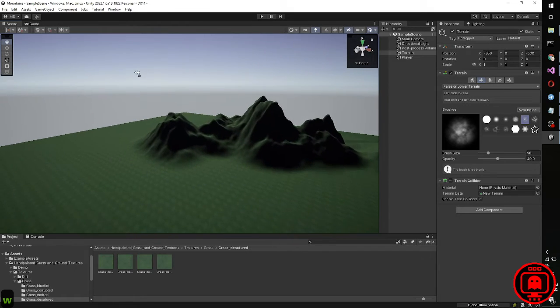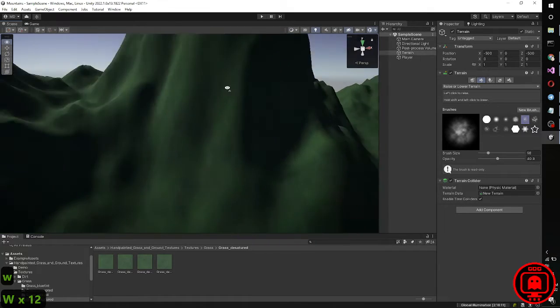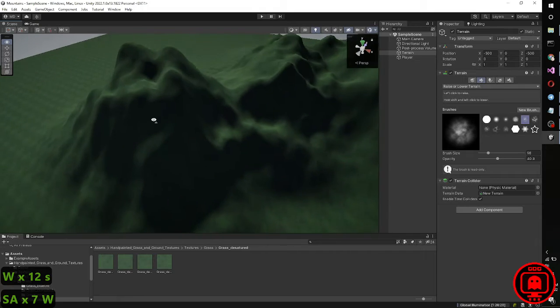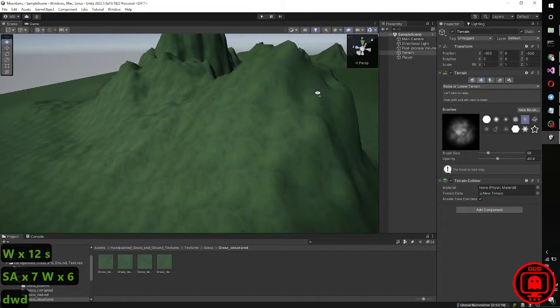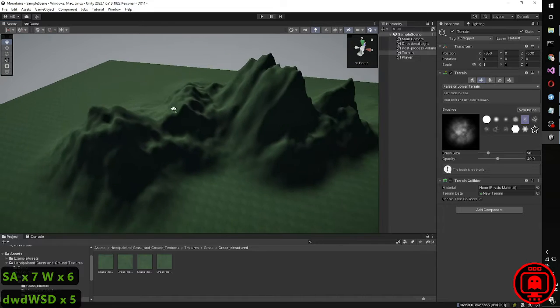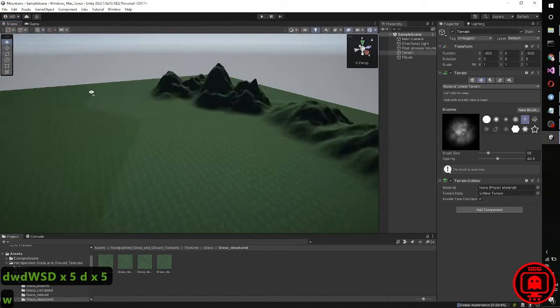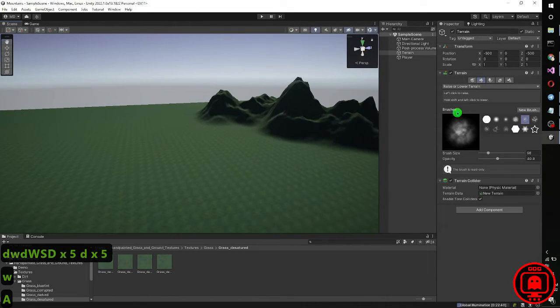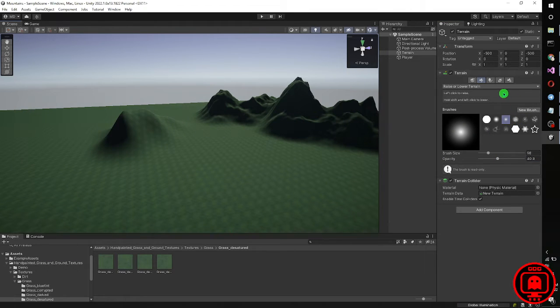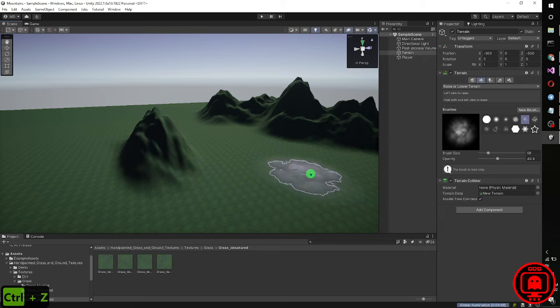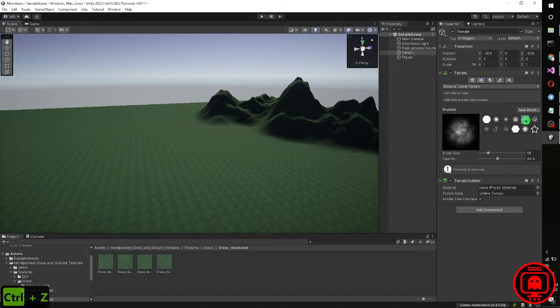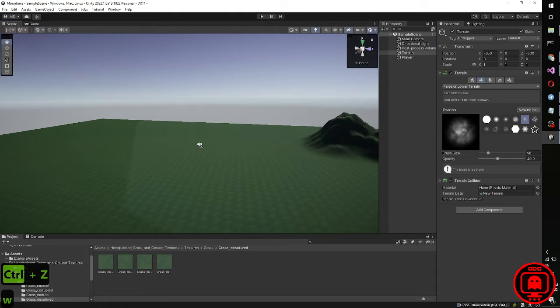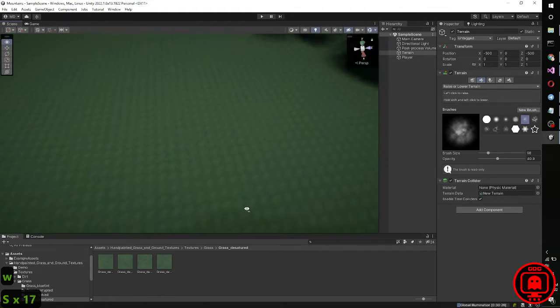So if you zoom up and have a look at the detail, see this brush gives some nice, somewhat realistic detail, as well as bigger shapes. If you use one of these other ones, like say this, you're just going to get rounded hilly shapes. This one, similar kind of thing. That one's not too bad. Actually, is that 5? Yeah, that is the one that I do prefer for this kind of work.